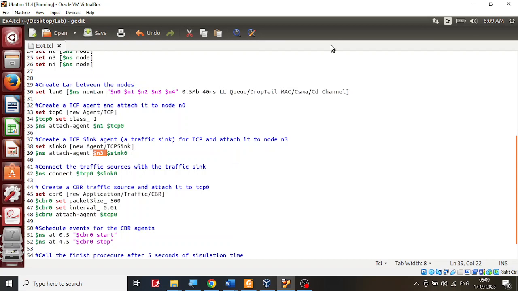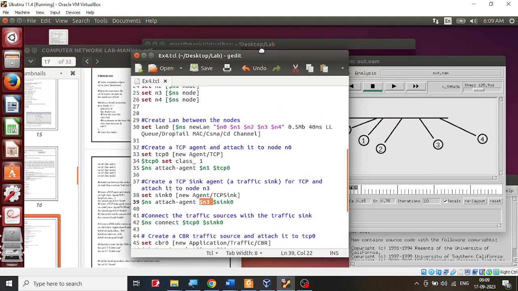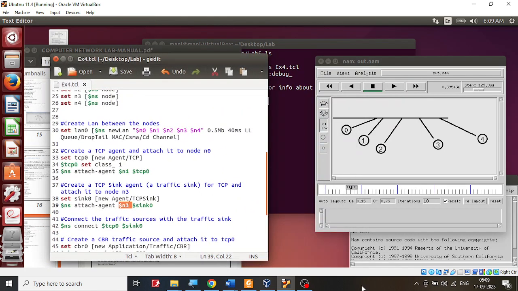Remember, it's not enough if you just attach a sink and source to this one. In other words, it is not enough if you generate a TCP source here, and a sink here.